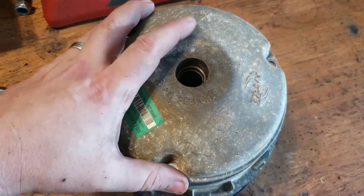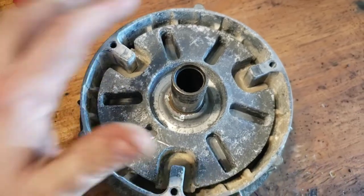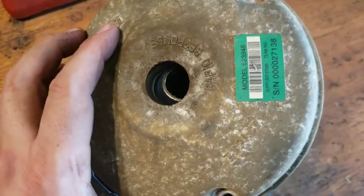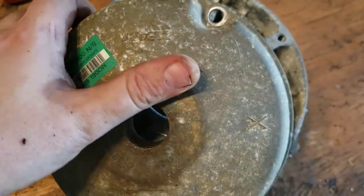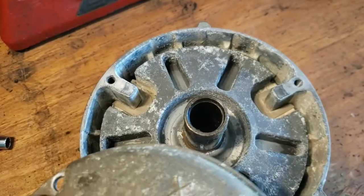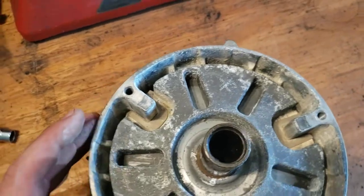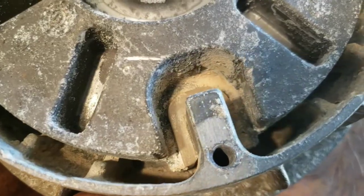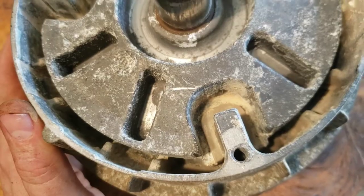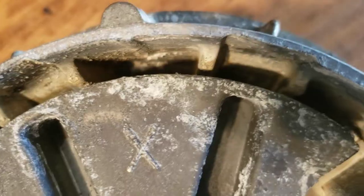With all the bolts off, let's see what that looks like under there. Okay, first thing I notice is there's an X right there. And there's also an X right there. So I'm guessing that when you put this back in, you want the X to line up over the X. Just be observant when you're taking stuff apart for the first time. And then, I don't know if you can tell, but there is an excessive amount of corrosion. Mostly, this is an aluminum casting, so this has got to be all just salt buildup. And it looks really bad, so no wonder my clutch is sticking.